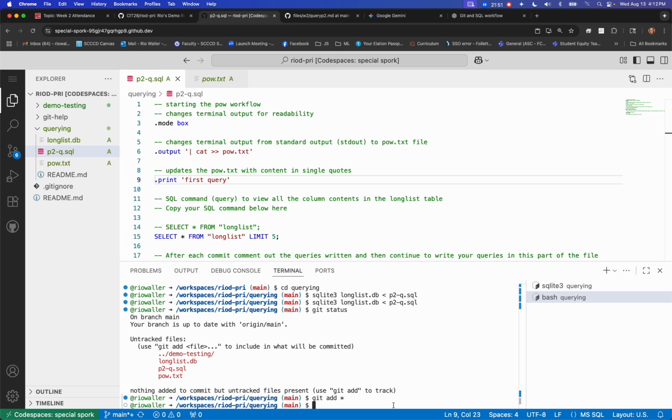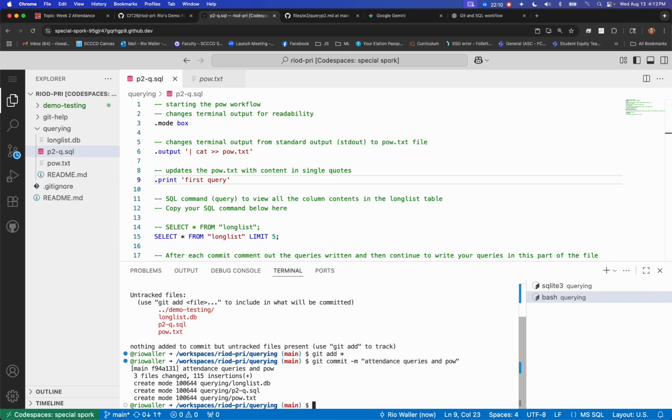I'm telling Git, hey, listen, here are the files I've changed. Now I do git commit -m, and let's do attendance, queries, and PO proof of work, because we had 2 in this case. Cool, right? So I did git commit.